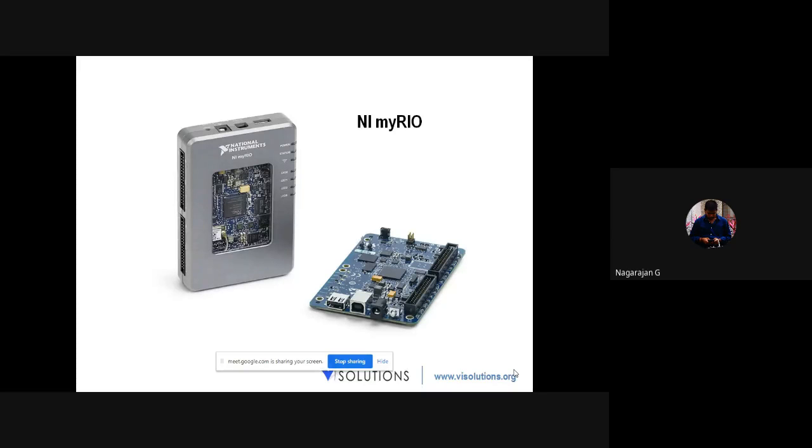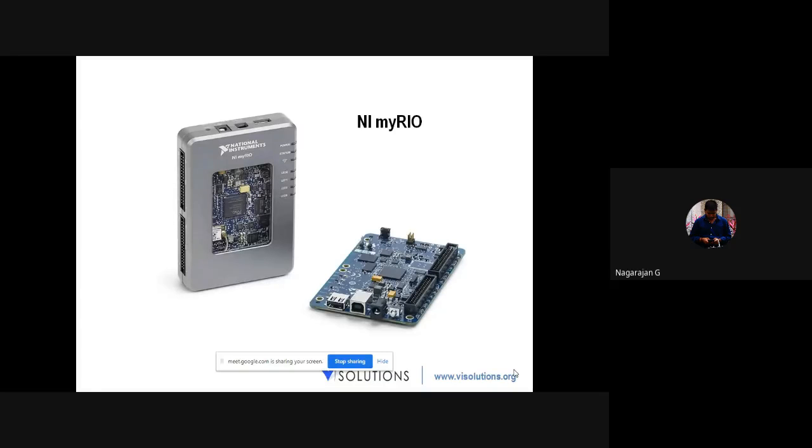So in these cases, you can go for a real-time system, fine. So today we'll be working on this NI hardware. This hardware is called NI myRIO. RIO stands for reconfigurable input and output. Why do all these hardware have a name called RIO? Because it has an FPGA inbuilt. It is reprogrammable. That's why all these hardware have got the name RIO.